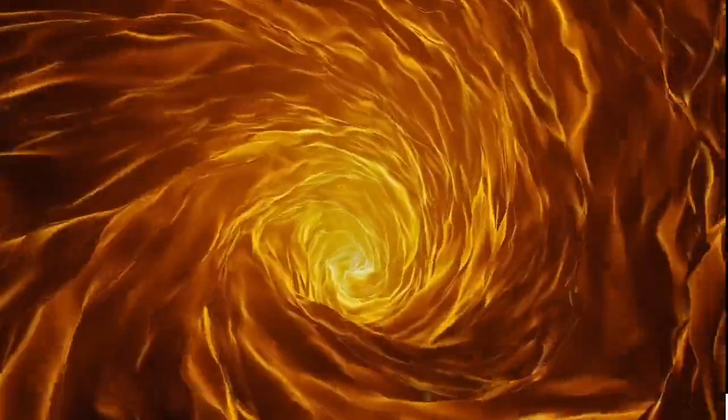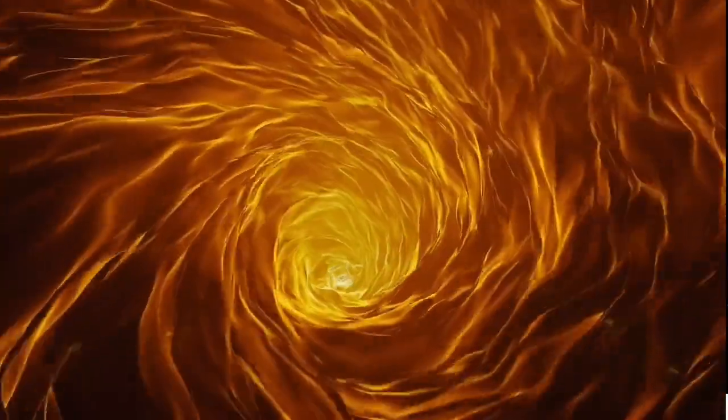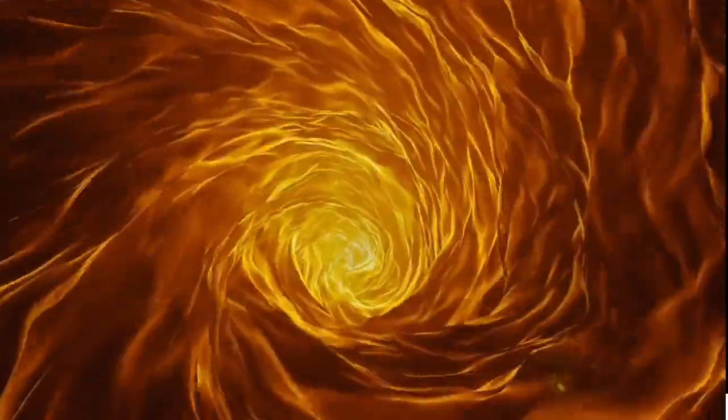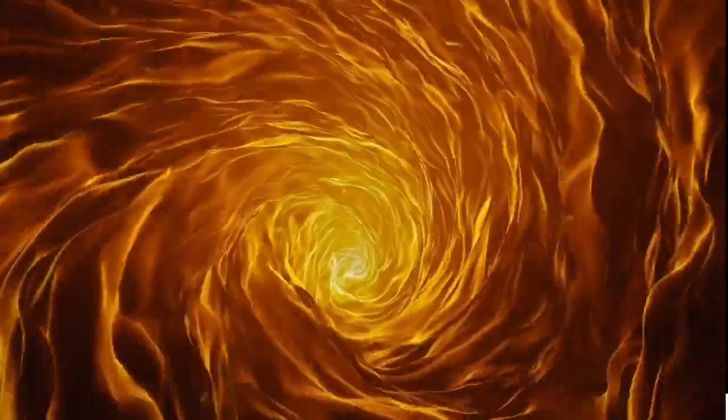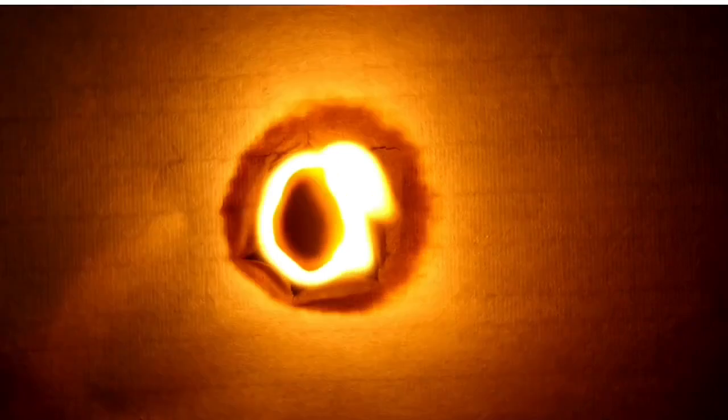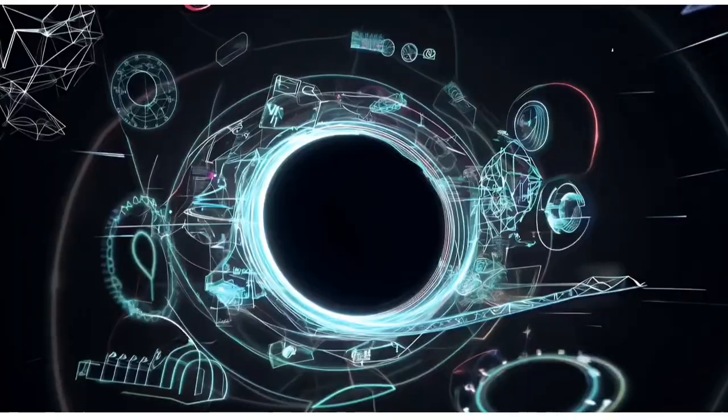Contrary to the common misconception that they are just endless voids, the first of these layers is called the event horizon, which marks the point beyond which nothing can escape. Once something crosses this boundary, it is inevitably drawn toward the black hole. The second layer, known as the photon sphere, is where light itself gets trapped, unable to escape due to the powerful gravitational forces at play.